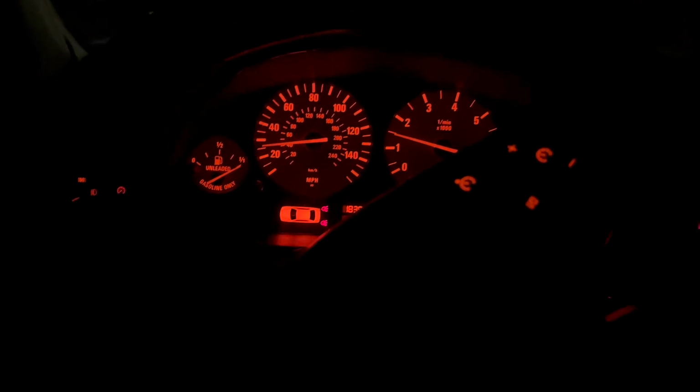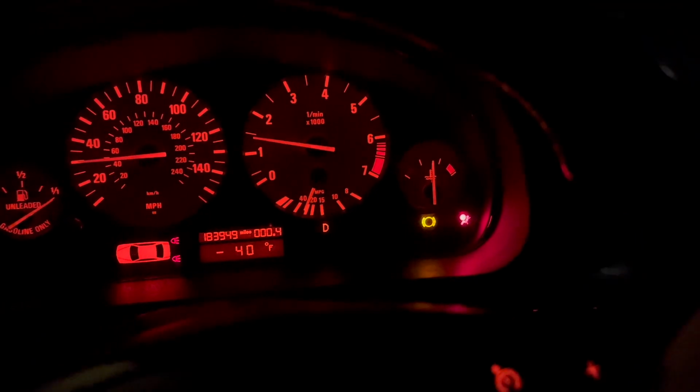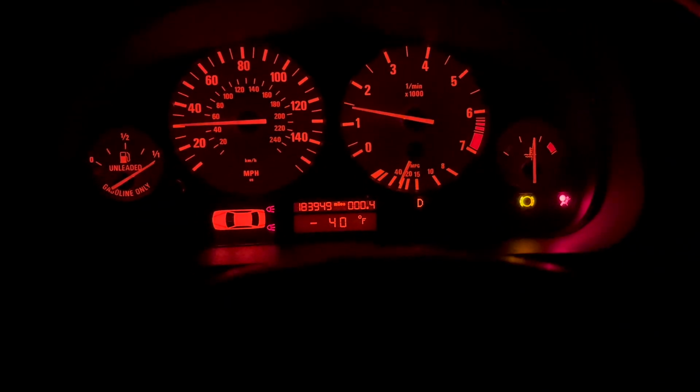All right, and as you saw, we just got the first fill up. An unfortunate thing that I'm realizing now is that when you're driving straight, sitting from the driver's seat, you can't see the temperature gauge. And while the car is not overheating currently, in the picture that you just saw, it certainly is spewing out some coolant. Not exactly sure where or why, but I did get on it a few times, and that would certainly cause something like that to happen.